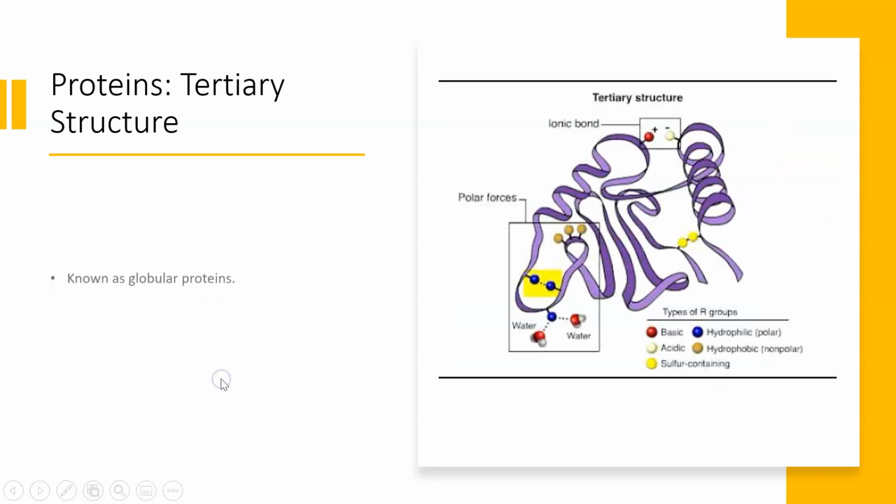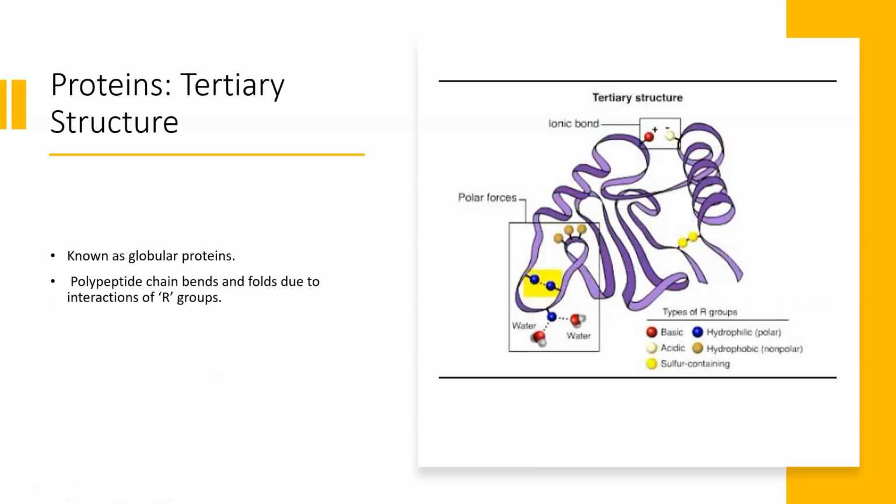When we move on to the tertiary structure, this is what we call those globular protein shapes now. This does involve the R groups. Okay, so the polypeptide chain now bends and folds due to interactions with those R groups. So you can see how it's all quite intrinsic, but it really depends on that amino acid chain and organisation. Now, due to the interaction of these R groups, this can be due to polarity, hydrophobicity, charge, anything along those lines, okay? And you must remember, we're thinking of this as a 3D shape. This is not just 2D.